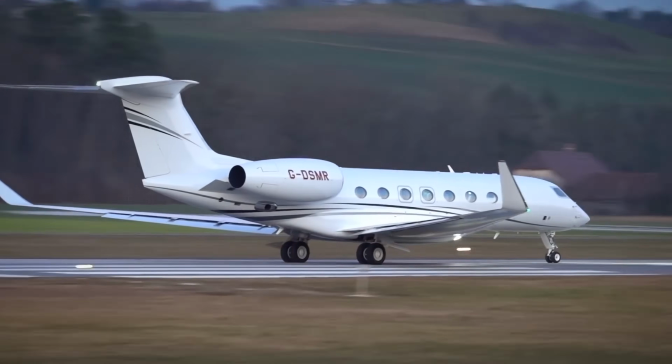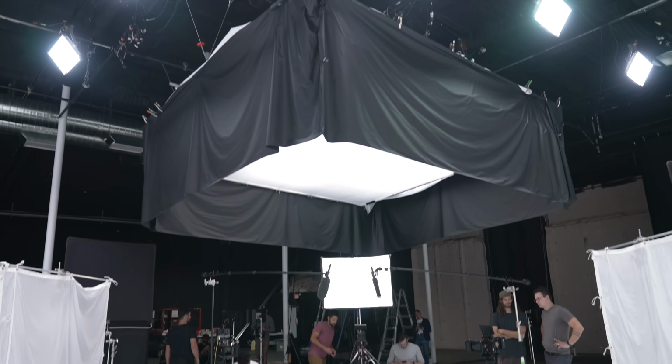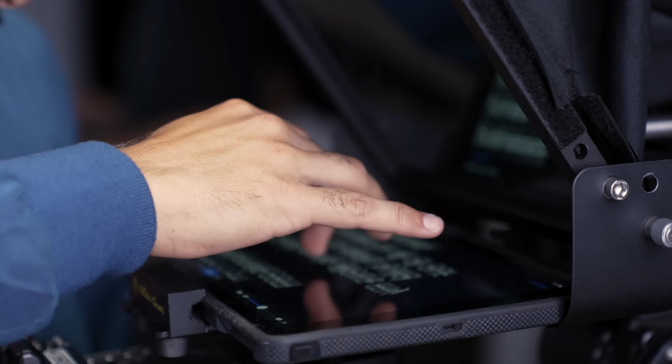We're jumping on a plane, flying to LA to go film with Daymond John. I mean, come on, he's Daymond John. He's way cooler than me or you combined. He is one of the coolest people of all time, right? We ran one of those big sound stage warehouses with green screens and white screens and all sorts of stuff, with all these scripts and teleprompters and all this stuff.